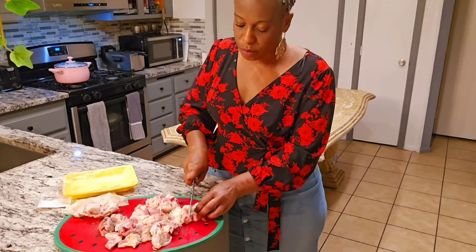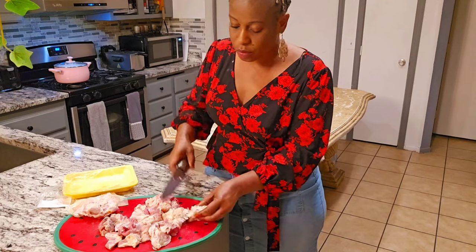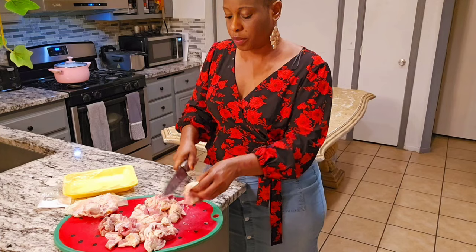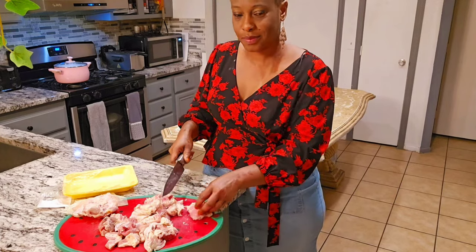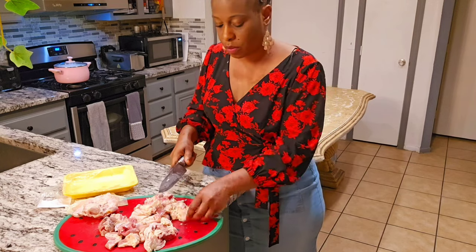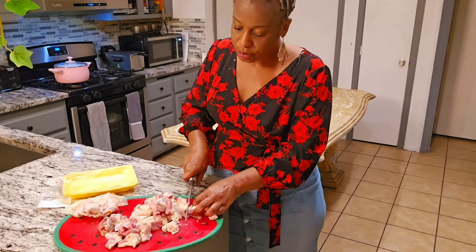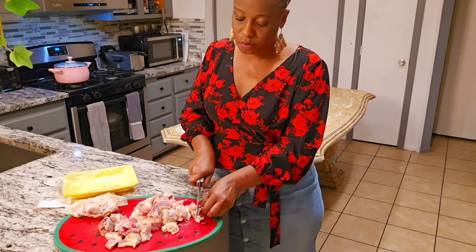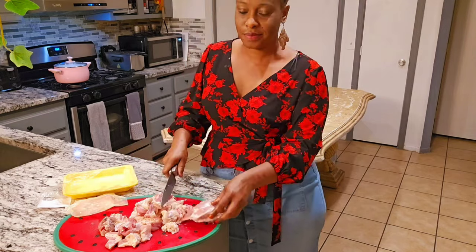This is very easy to do. The hardest part is this part right here. It's basically cutting the meat into smaller pieces. Everything else is very easy, but because it has some bones, it makes it a little bit hard. Make sure you have a very sharp knife so this process can be very easy for you. Basically, I'm just cutting them into smaller pieces. The smaller, the easier, so that our ingredients can penetrate easier.